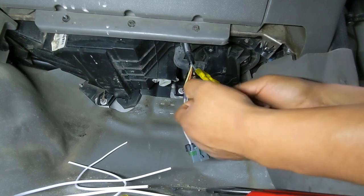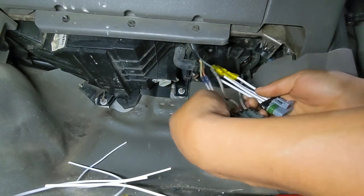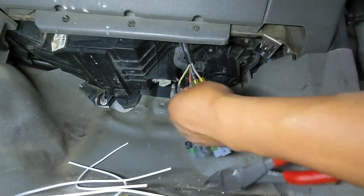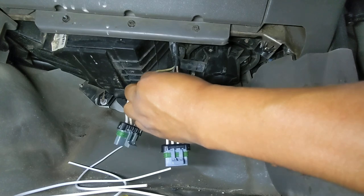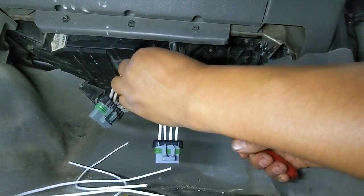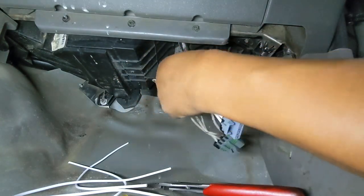Two more to go. Let's jump into our next one, which would be our orange. Right. There you go. Nice and easy.